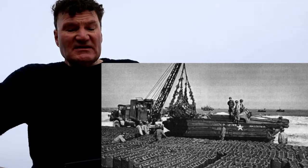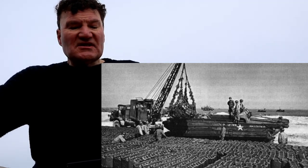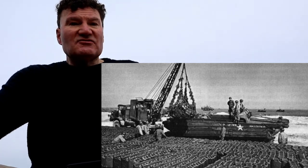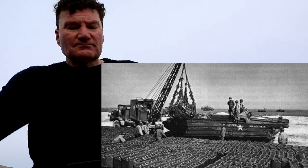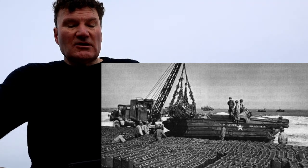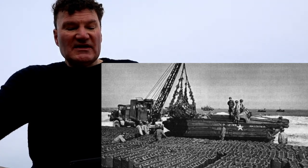On the morning of the 28th of April — the day after the first practice assaults — the exercise was blighted when Convoy T4, consisting of eight LSTs carrying vehicles and combat engineers of the 1st Engineer Brigade, was attacked by German E-boats in Lyme Bay — approximately 40 to 50 miles further east of this location. Nine German E-boats had left Cherbourg shortly after midnight, avoiding the British MTBs watching the port area and the English Channel. A flotilla of six E-boats of the S-Boot Flotilla, commanded by Captain Bernd Klug, saw eight ships and split into three pairs to attack with torpedoes.